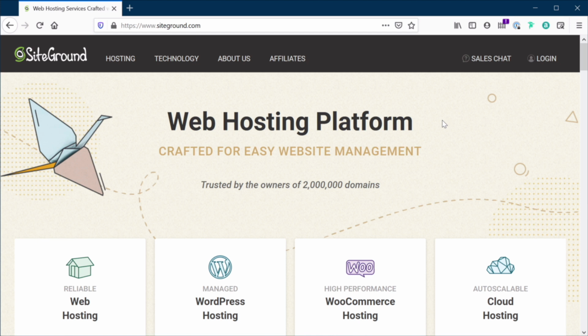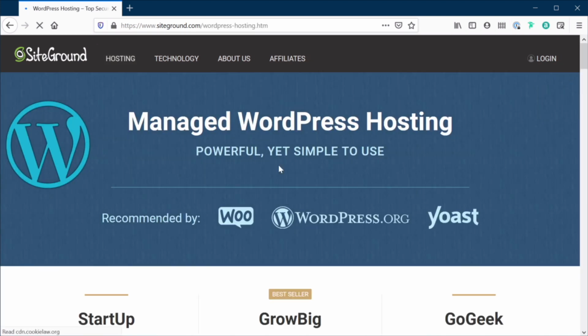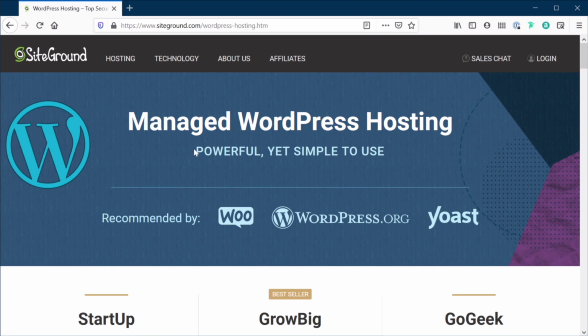Now, SiteGround is one of the many web hosting providers that offers managed WordPress hosting. And this is actually a service that I have. I bought this last year for a website that I'm developing. And even though my website is still very young, I haven't done much to it, I didn't have any kind of issue with the service. But more about that in just a little bit.